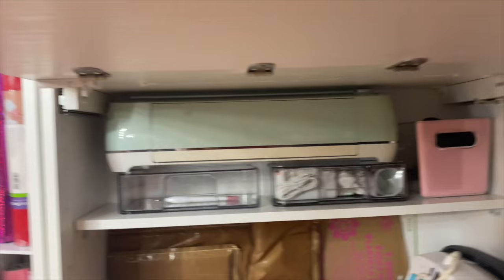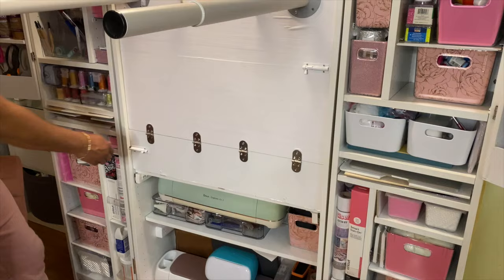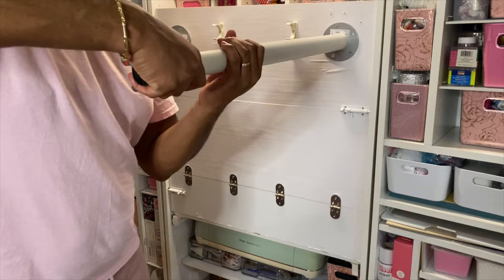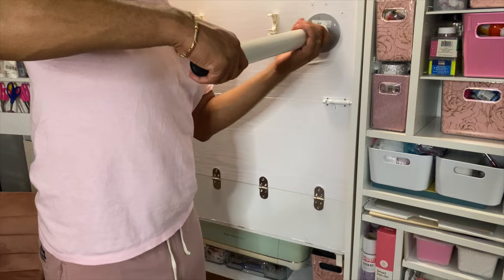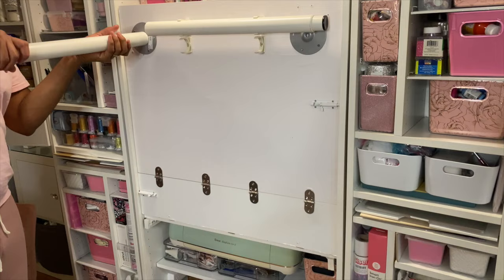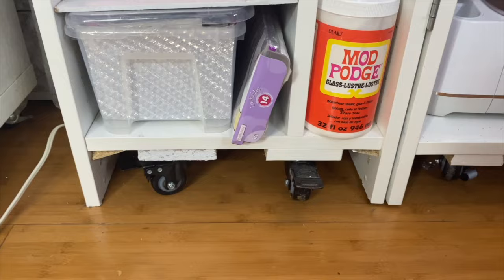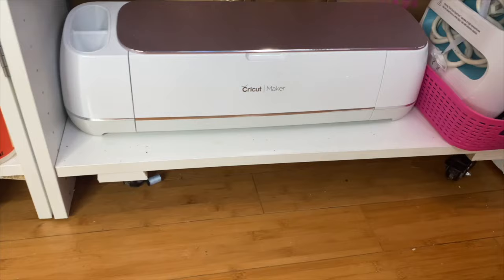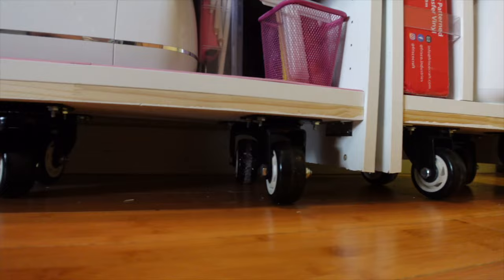The first height is the standing position. The second is the sitting position where we unlock both latches to let the table all the way down. There's hidden storage behind the table where you can store another Cricut. My wife also added an extension and a drawer slide to make the table extend even longer for a third position — seated extended. Underneath the table, you have additional storage for yet another Cricut. The vision box is so versatile in how you can store things and put them away. It does take a little more time to screw the legs on both sides, but we prefer it over using the leg brackets. Let me know in the comment section — would you prefer leg brackets or the screw-in method?